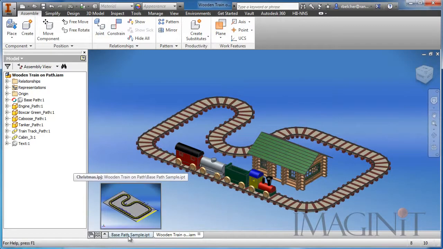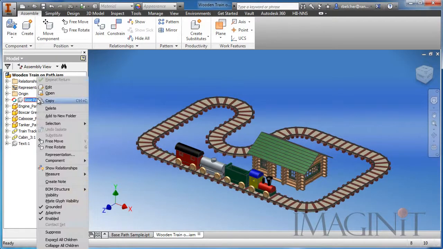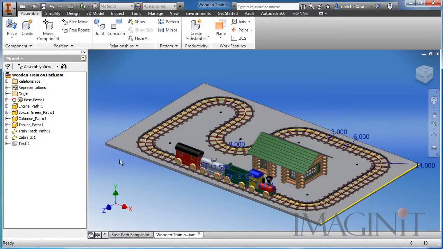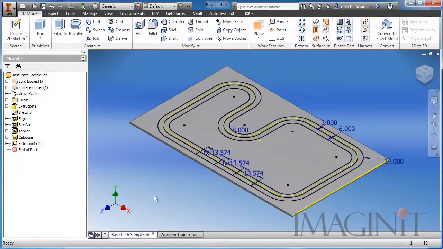I'm going to jump over here to really a base part. In this particular example, if I were to show you this base part, it's actually invisible. And this is really the part that is allowing the motion to be applied to the assembly. So let me turn the visibility of that back off, and we'll jump over here into a copy of that I have ready to go.